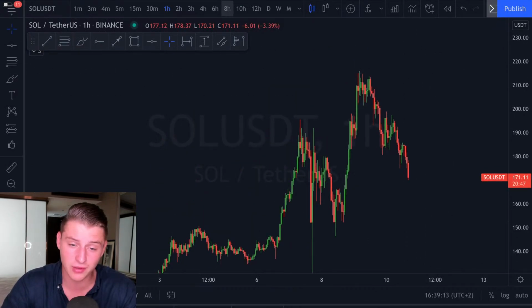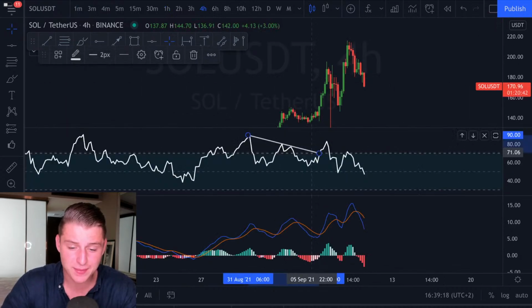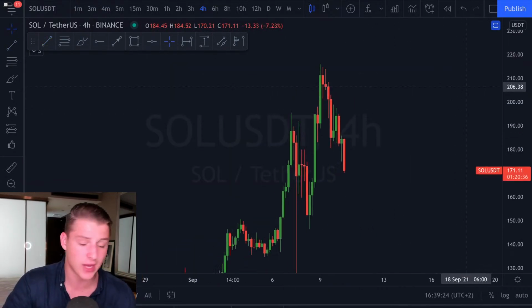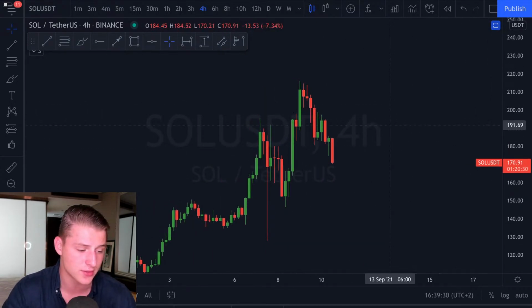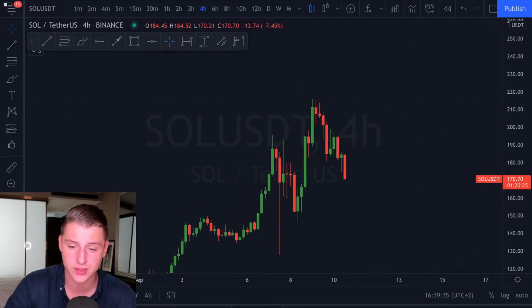But I can already tell you, if I look at the 1 hourly candles right now, 4 hour as well, this looks to be absolutely going for a very big plunge towards the downside, in my opinion. It looks to be correcting massively. And guys, I will be telling you one thing about Solana right now here. If Bitcoin right now is going to go for a correction leg towards, let's say, 42,000 US dollars, we are going to see Solana take a massive hit towards the downside.